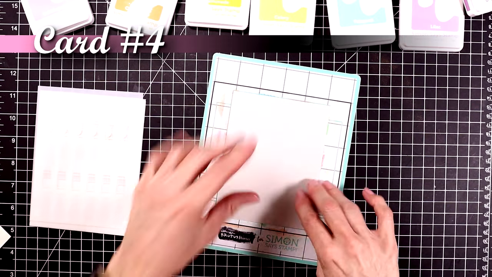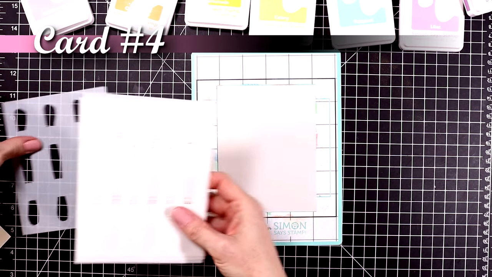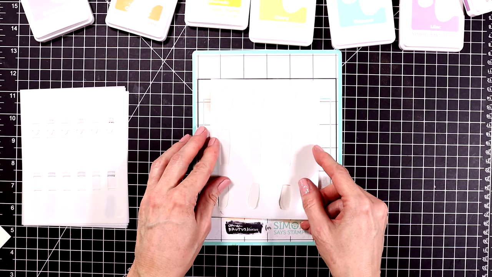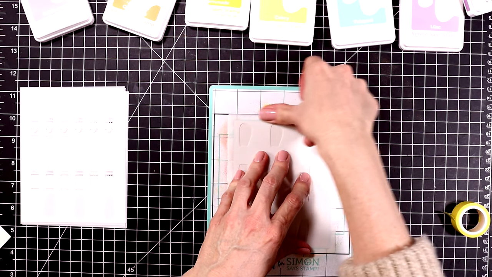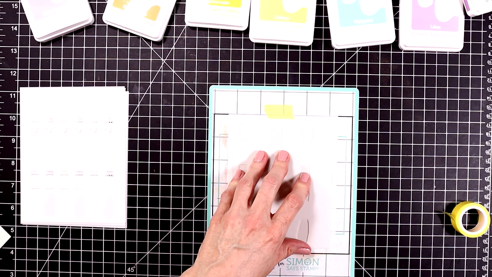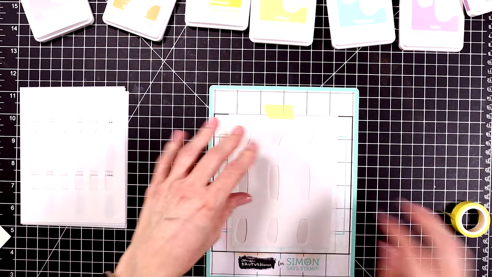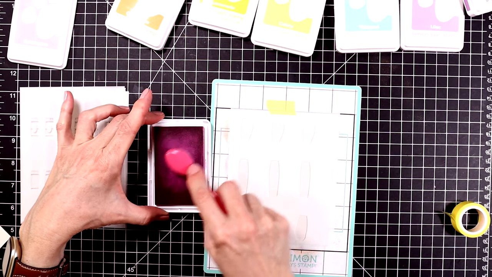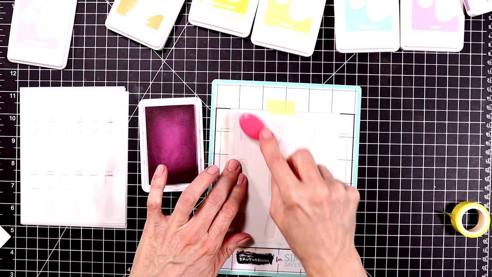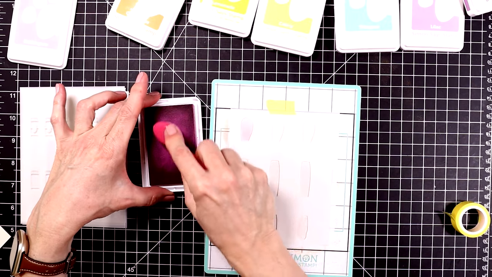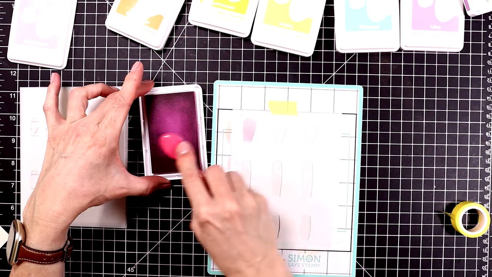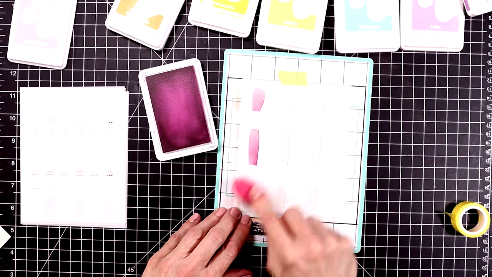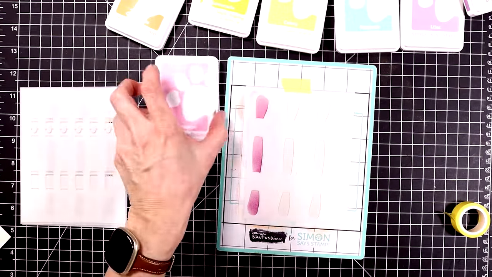Now for my favorite card of the set, which is going to involve the stencils. So with these stencils, you want to make sure that all of the numbers are the right way up. If you have it the wrong way, or you're using it upside down or backwards, it might not align perfectly. So I'm starting with stencil number one, and I'm taping that over a piece of fog cardstock, which is a really pale gray. I'm using more of the positively saturated inks. I'll start with the light pink ink. I'm going in rainbow order minus the red. I'm using pink instead of red.